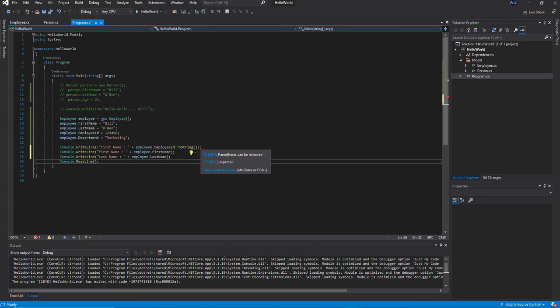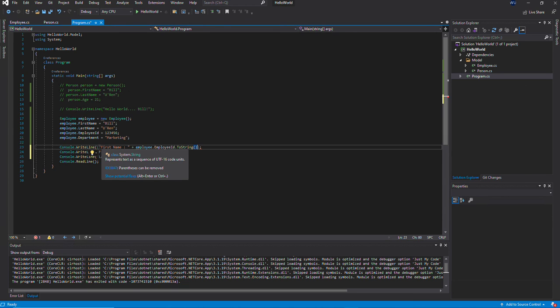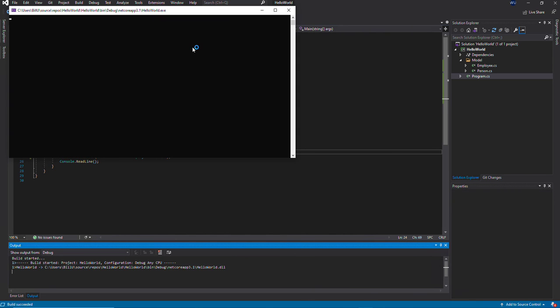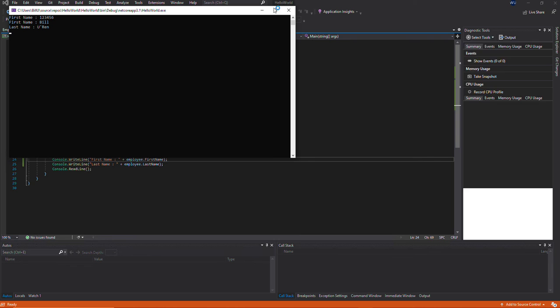So it expected a bracket. So let's put another bracket. I think I overdid it. So let's take this out. There you go. Alright, so let's run this again. Right, so as you can see, let's just change that.